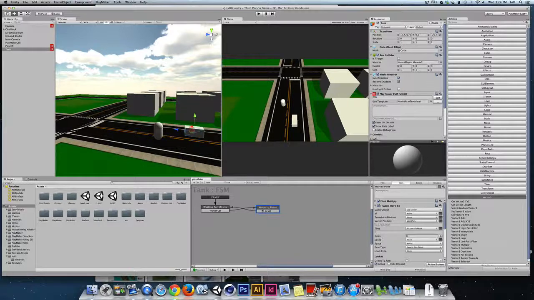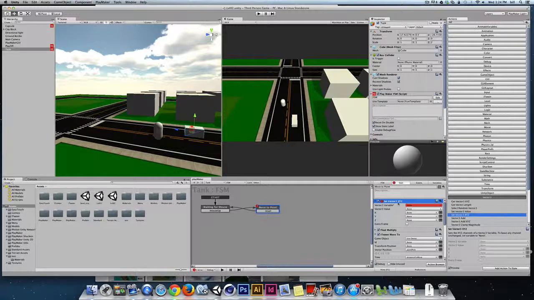I'll just go to my move to point state, and I'll go into the vector3 category. And what I want to do is set vector3 xyz. So I'll click and drag, and I'll make sure that that's the top of my action stack here. And I want to take the vector3 variable, the point pick that we've stored, and I don't want to change the x and I don't want to change the z, but for the y value, I'm going to toggle this button and I'm going to hard code a value. I know that I want to keep this at 0.5.